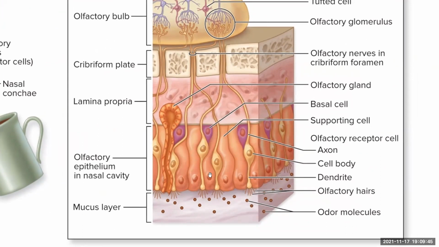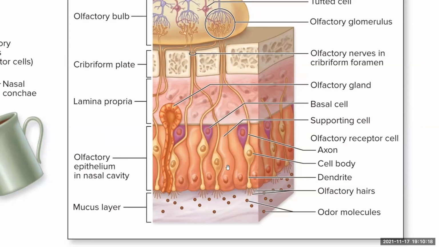Here in our olfactory epithelium are those three different types of cells. Obviously, you're going to have your olfactory receptor cell, and it's a bipolar neuron, which means you have a cell body and you have a process coming off one way and a process coming off on the other side here. So here's the cell body. This process is going to be the dendrite, and it's going to have the little cilia at the terminal end here. And then going back, here's the axon.